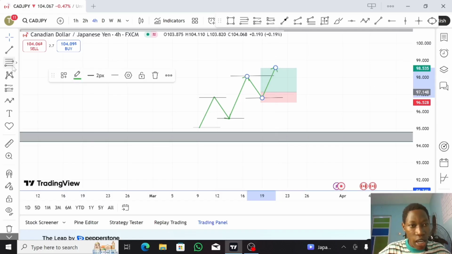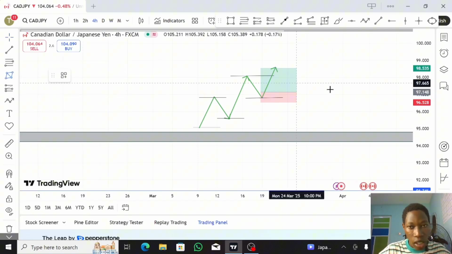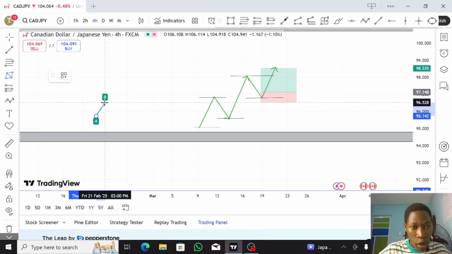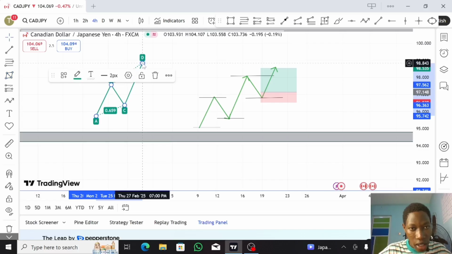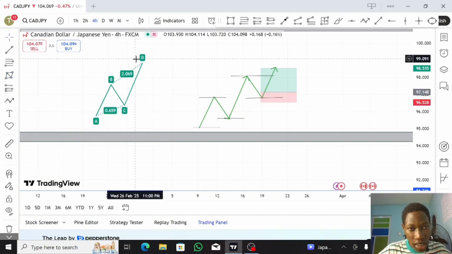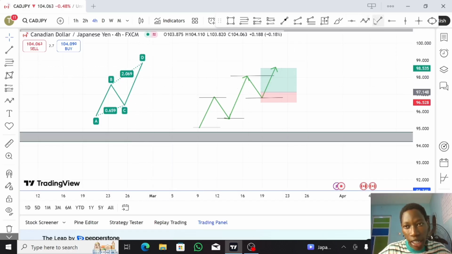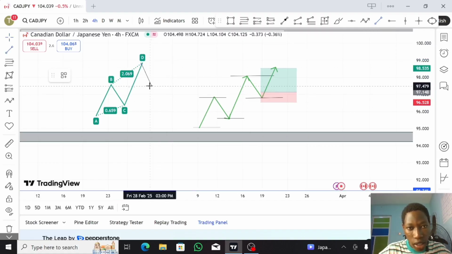So if I'm to take this Elliott wave ABCD pattern from here, if you draw it now like this, point A, this B, this will be C. See, this will be point D. So the reason why it's like this, point A, B, C, D, then E will be somewhere here. This is not the complete pattern. A is somewhere here like this. And then F is somewhere here, because this is how we trade it.